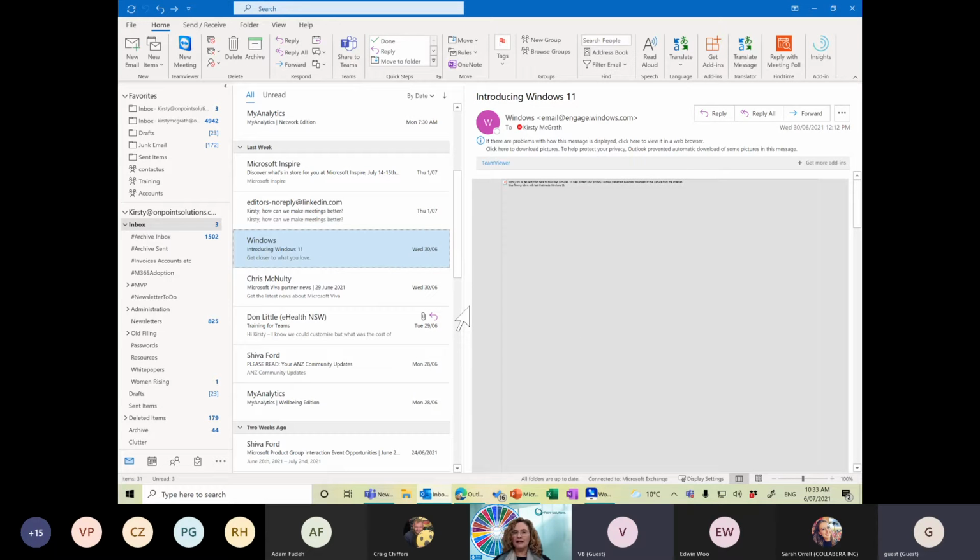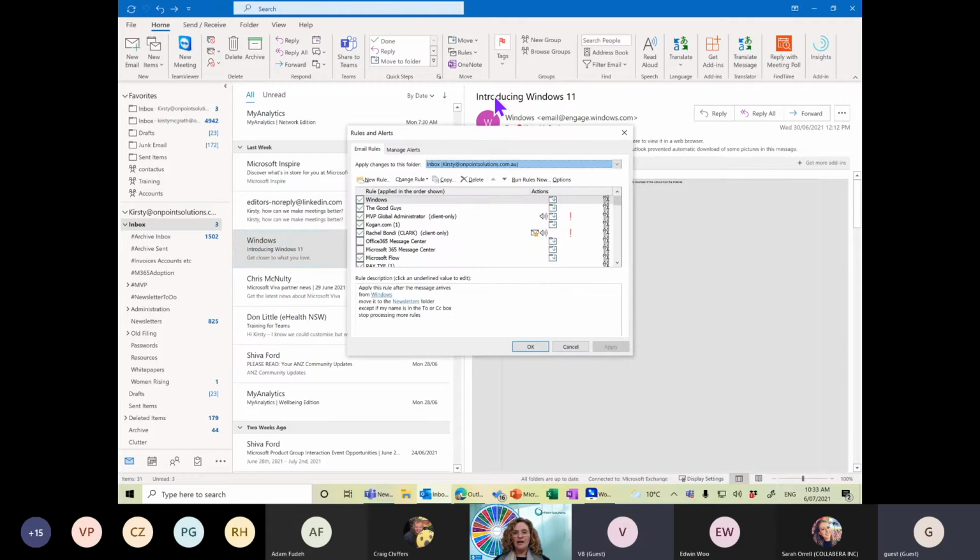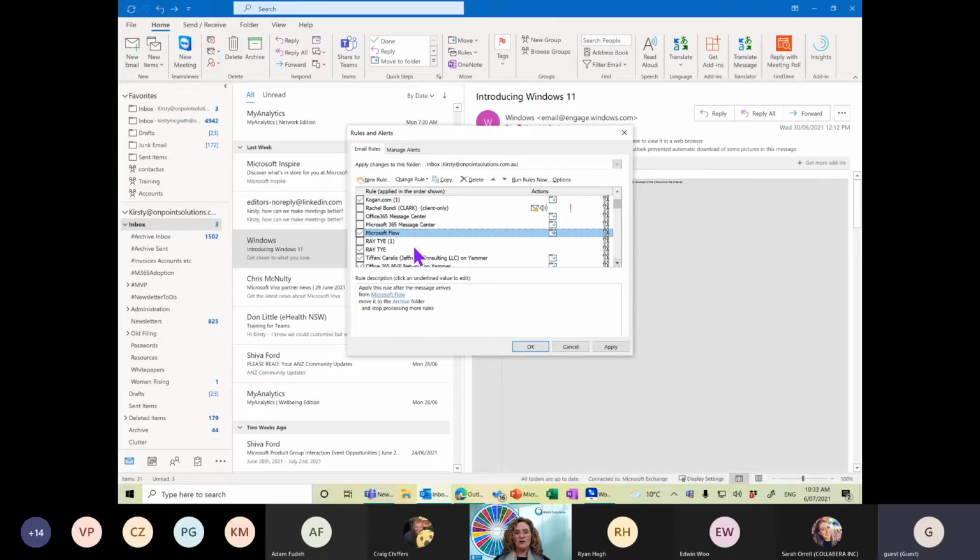Now it has automatically done that for me. But what often happens is I've got a ton of rules that I set up. Let's go back into rules, managing the rules and alerts. In here, I've got some that are turned off. So there's a rule, but I say, I don't want to run that. I'm going to turn certain ones off. I don't want these ones coming through. I'll just turn some on and off.